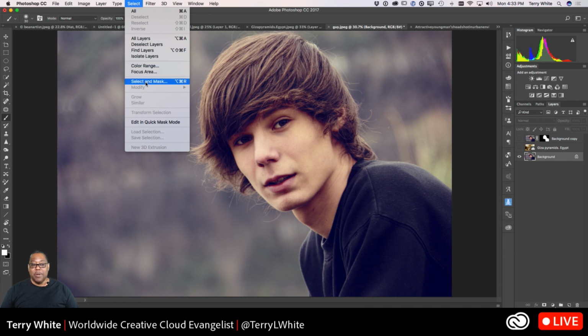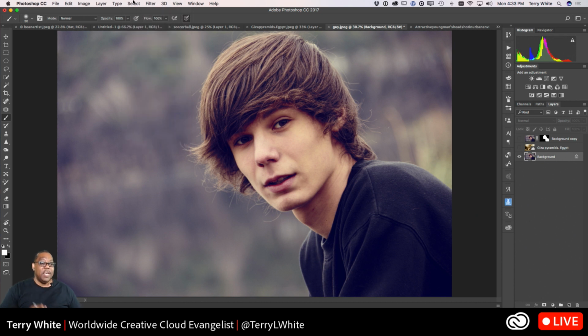Under your select menu, you're only going to see select and mask. You won't ever know that Refine Edge is still there. So how do you get to Refine Edge? With Refine Edge, before selecting mask, you always had to make a selection first. So that still applies. I would still go in, use my quick select tool, and make a selection. You don't have to use quick select, but you have to make a selection first, because select and mask has quick select built in, but Refine Edge didn't. So make your selection first.